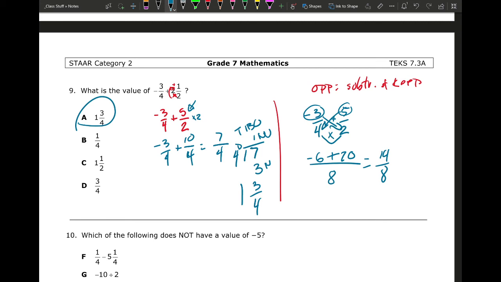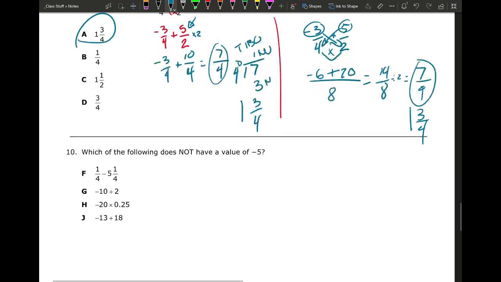You can divide both of these by 2. So that gives you 7/4, which is the same thing that we got here, and we just follow that step. So it's 1 3/4. Now you could change those into decimals as well and do it like that, but then you will have to convert back into fractions. That's another option. Which one do you like better? Do you like method 1 or do you like method 2 better? It's up to you. Leave it down in the comments.